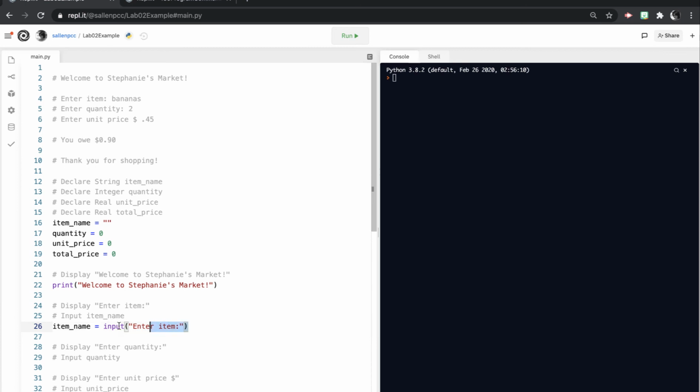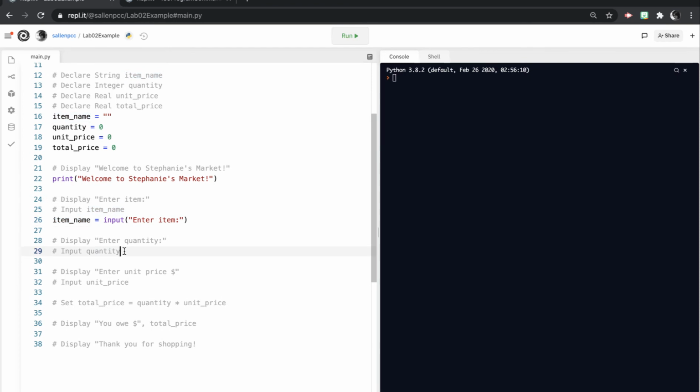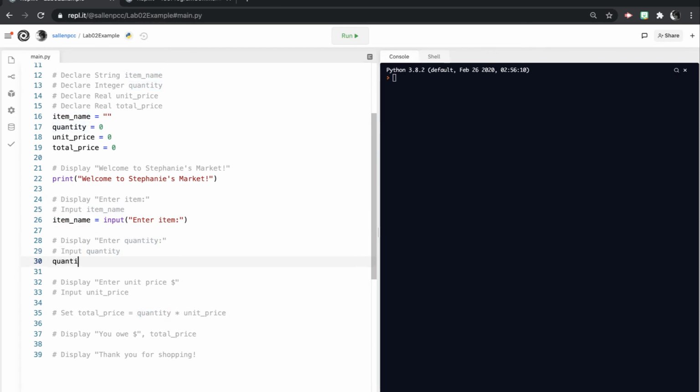So look at this statement. Find the patterns, right? The variable is assigned, and then I'm writing this word input with a parenthesis here and a parenthesis here, and then inside I'm putting a bunch of characters that will be the prompt inside double quotes. And when the user types in bananas, whatever they type in will be put into item name. And so I'm going to do the same thing for quantity. So quantity is assigned input.